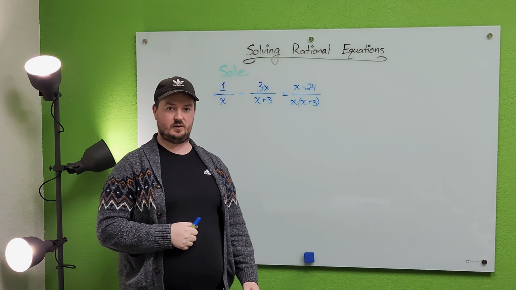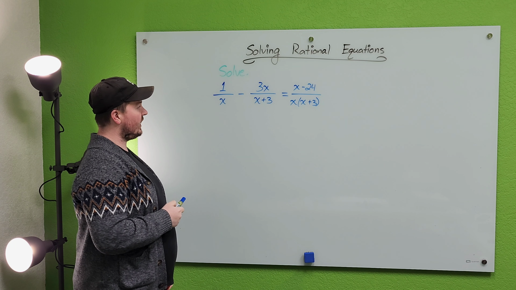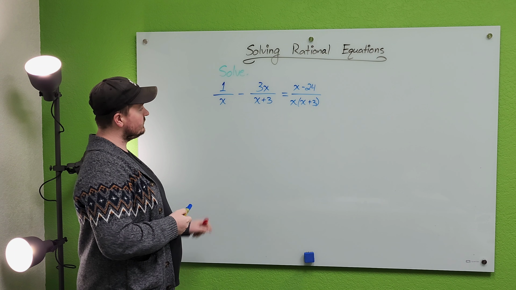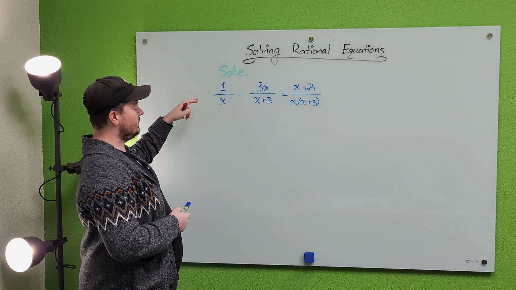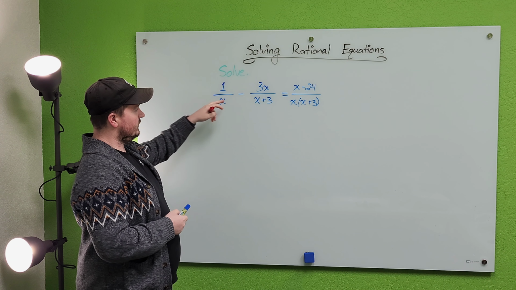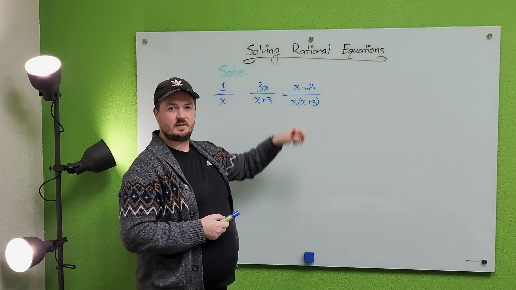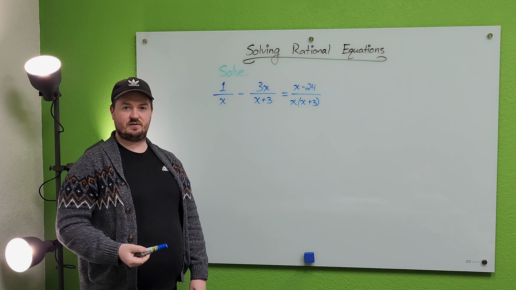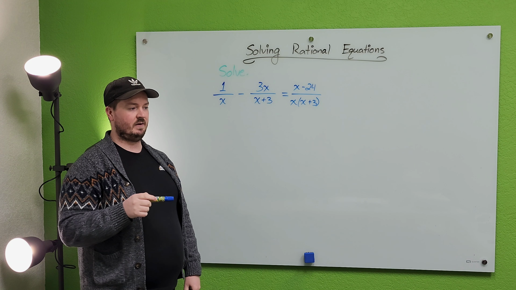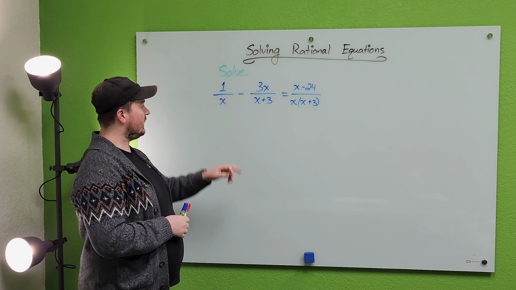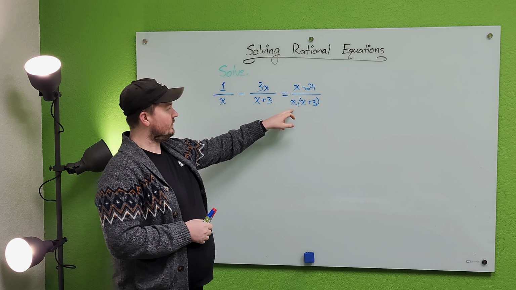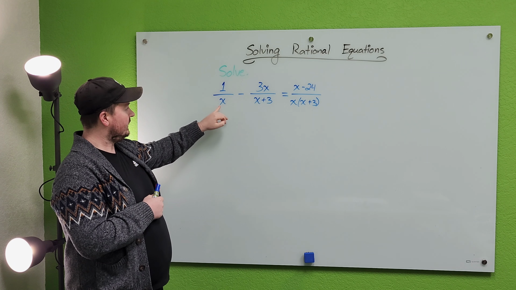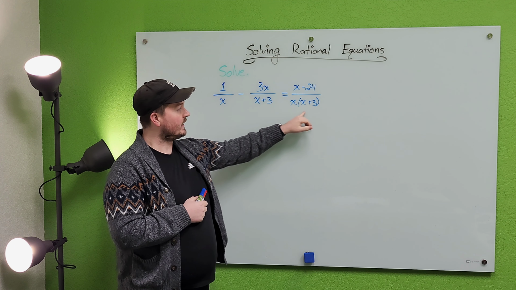to solve rational equations. So anytime we're working with rational equations, or just rational expressions even, we always want to figure out, are there any values that we are not allowed to plug in to these rational expressions for x? And the only thing that you have to worry about with rational expressions in general is dividing by 0. So we have to make sure we identify what values for x could cause each of these denominators to become 0. So this is a nice example because if you notice, each denominator is already in factored form.